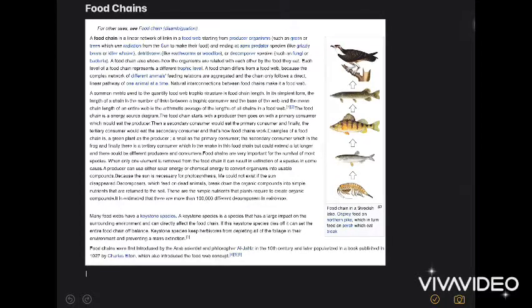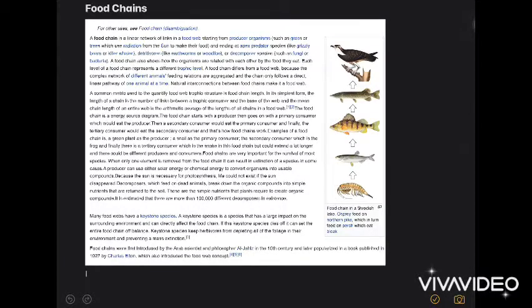An example of a food chain is a green plant as the producer, a snail as the primary consumer, the secondary consumer, which is the frog, and finally there is a tertiary consumer, which is the snake in this food chain, but it could extend a lot longer, and there would be different producers and consumers.